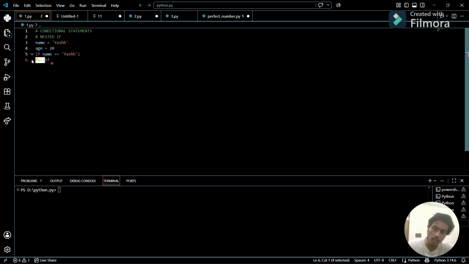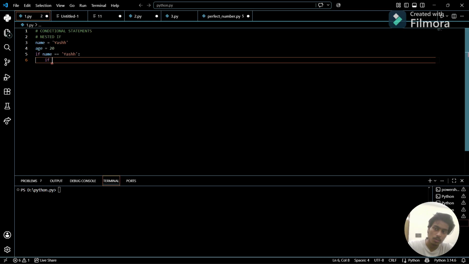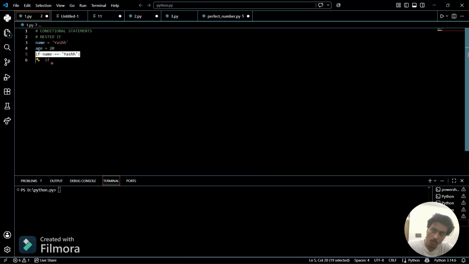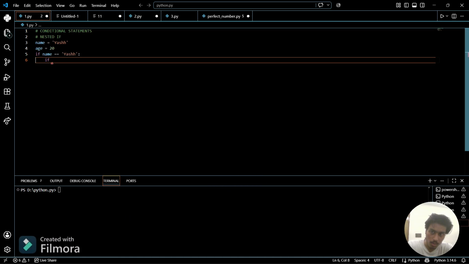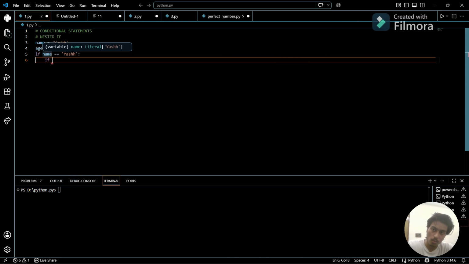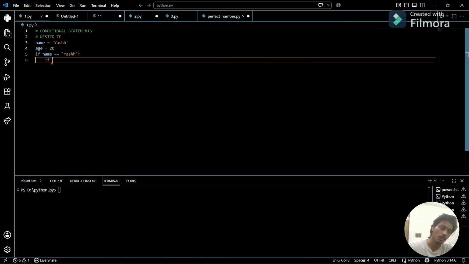You just have to keep that indentation space so that the if is started inside the if name is equal to Yash, then the program will come up to this. Else if name is not equal to Yash, then it will not. So if name is equal to Yash, Python will see this nested if, otherwise it will not.